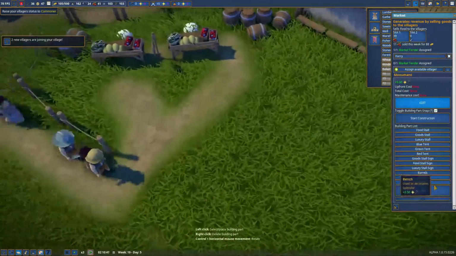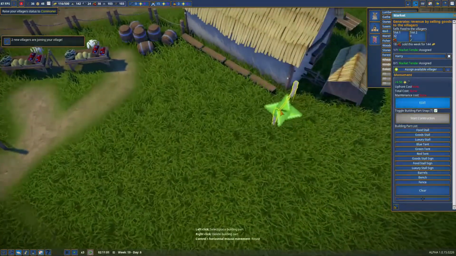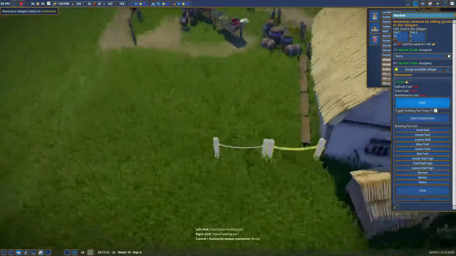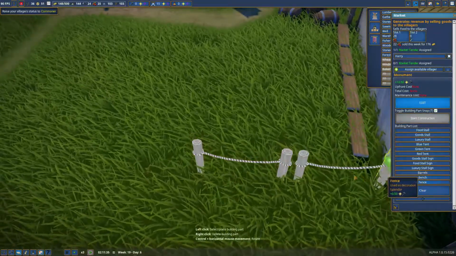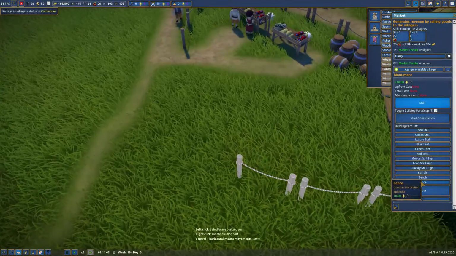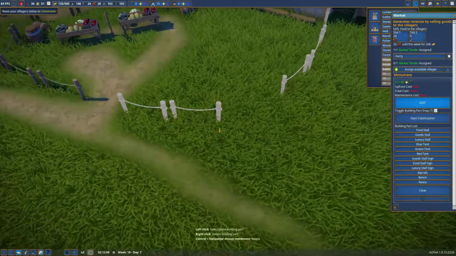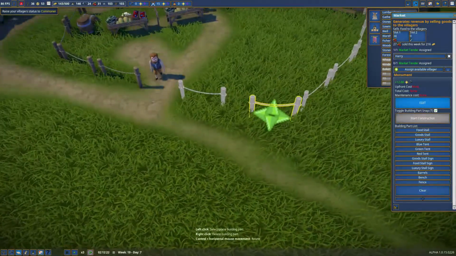Definitely when someone gets here, we can expand on this. So let's get some fence quickly. I'm just going to zone myself up a little area. Bit of fence here, bit of fence there, bit of fence everywhere. So that can be our entrance. If I ever need to move that, I could always move stuff at the end of the day, it's not the end of the world.